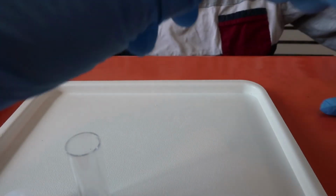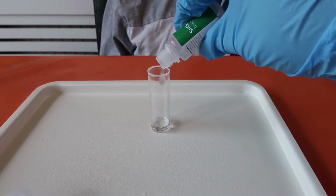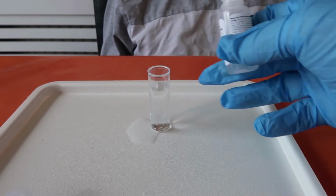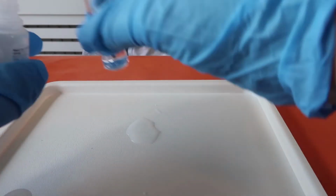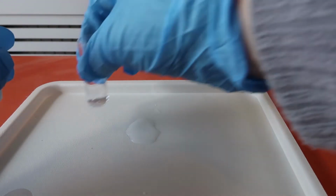So what we need to do now is open this, and pour half of it into there. That's right. Pour it to halfway. Let me know when it's about halfway, Oscar. Okay, it's halfway. Oh, oops. Let's pour a bit back. It's about halfway there, yeah?